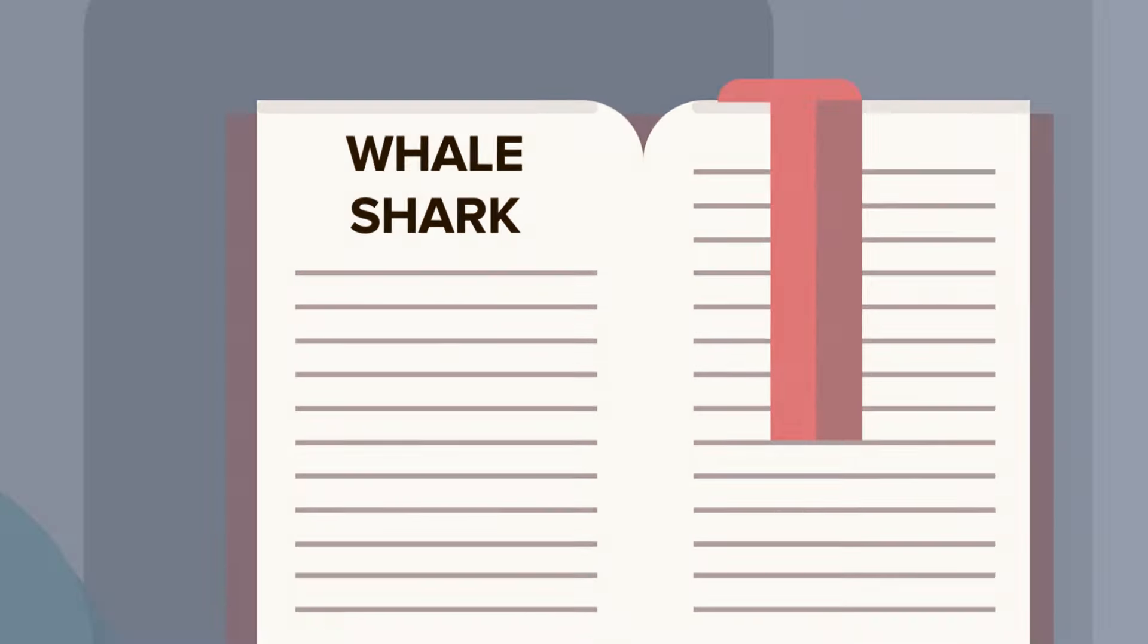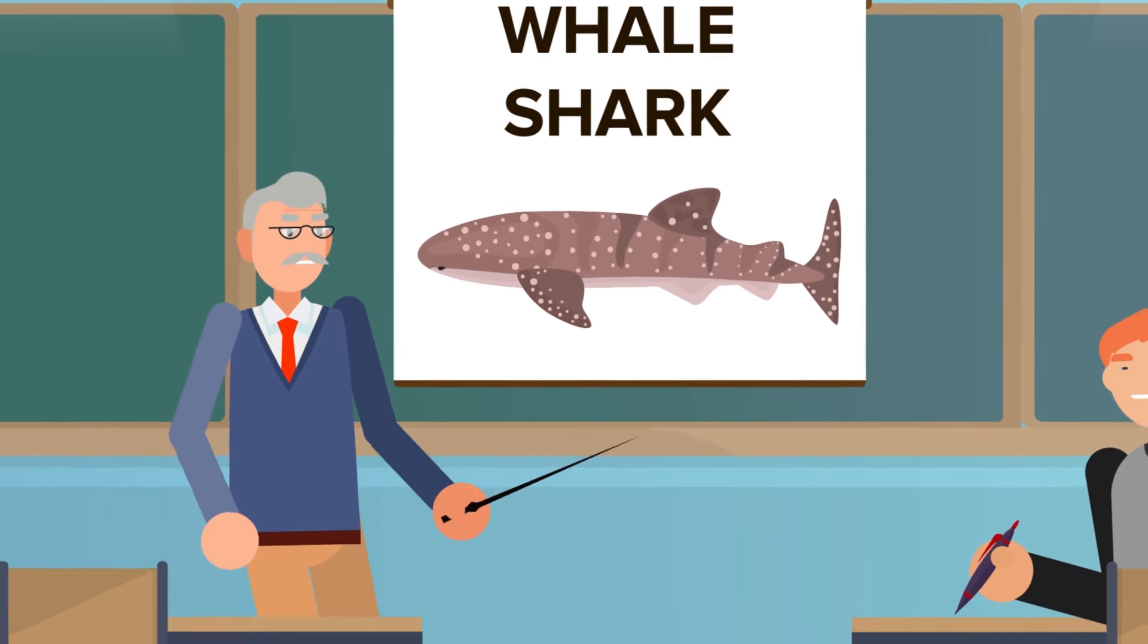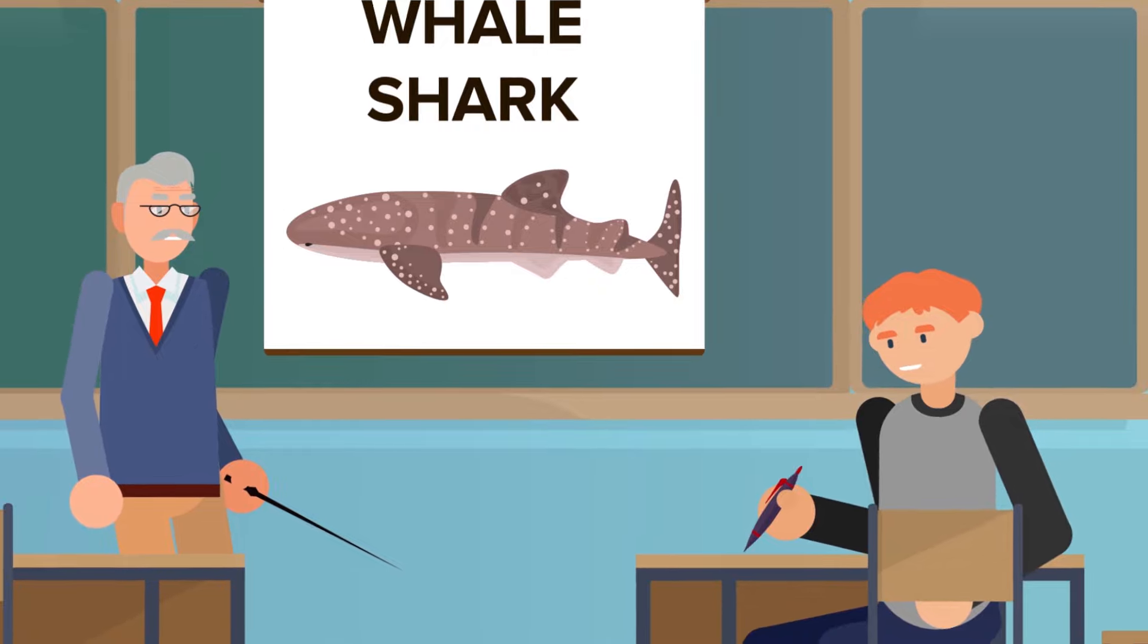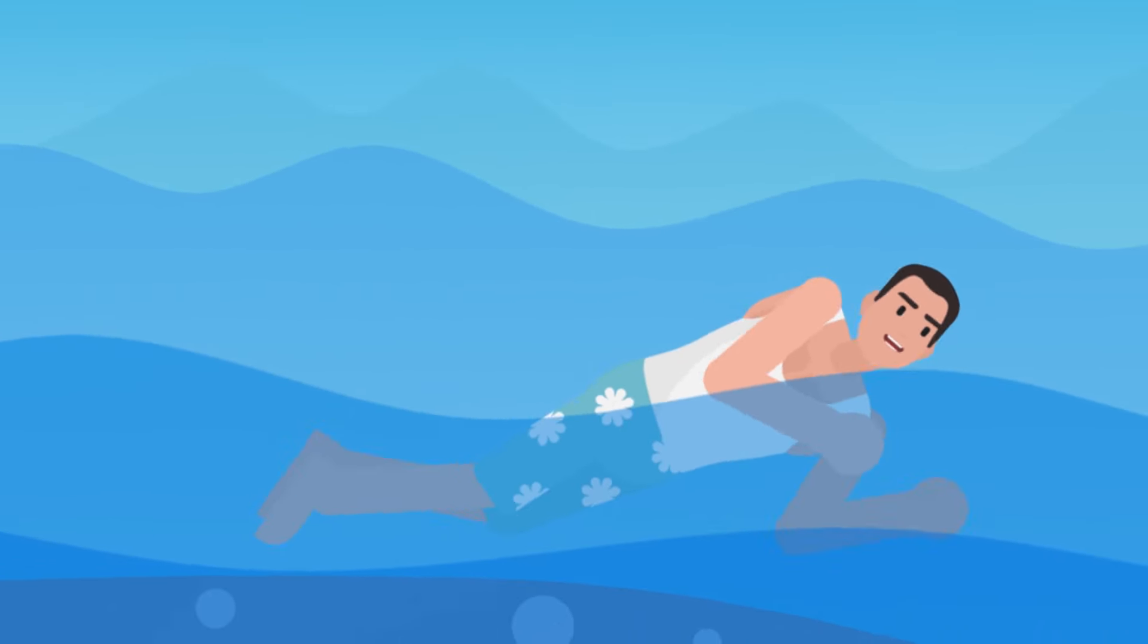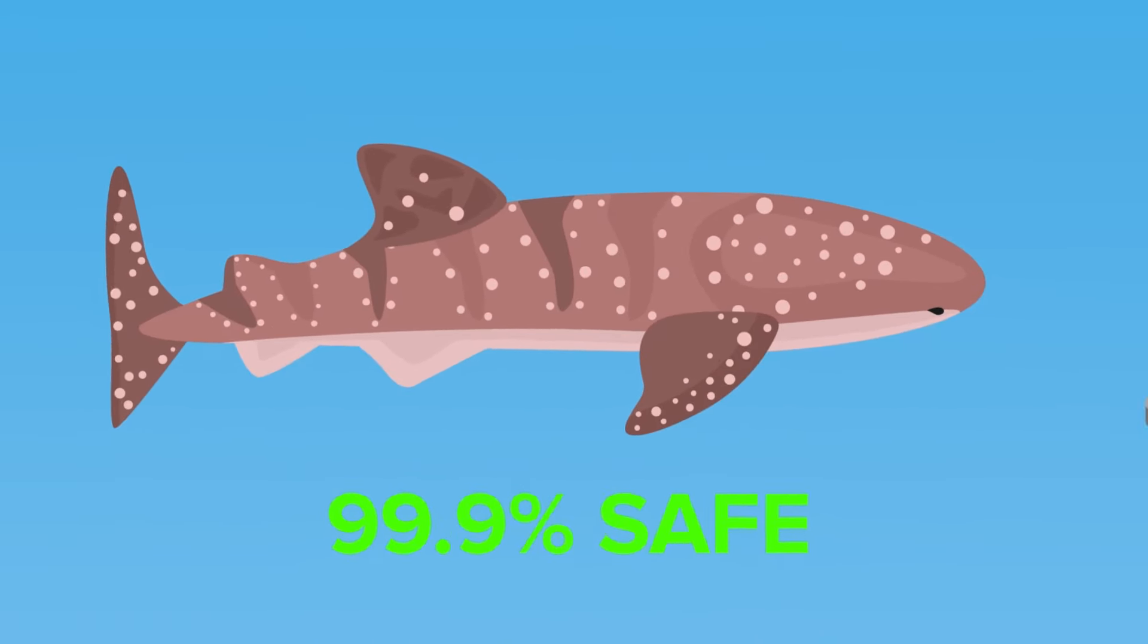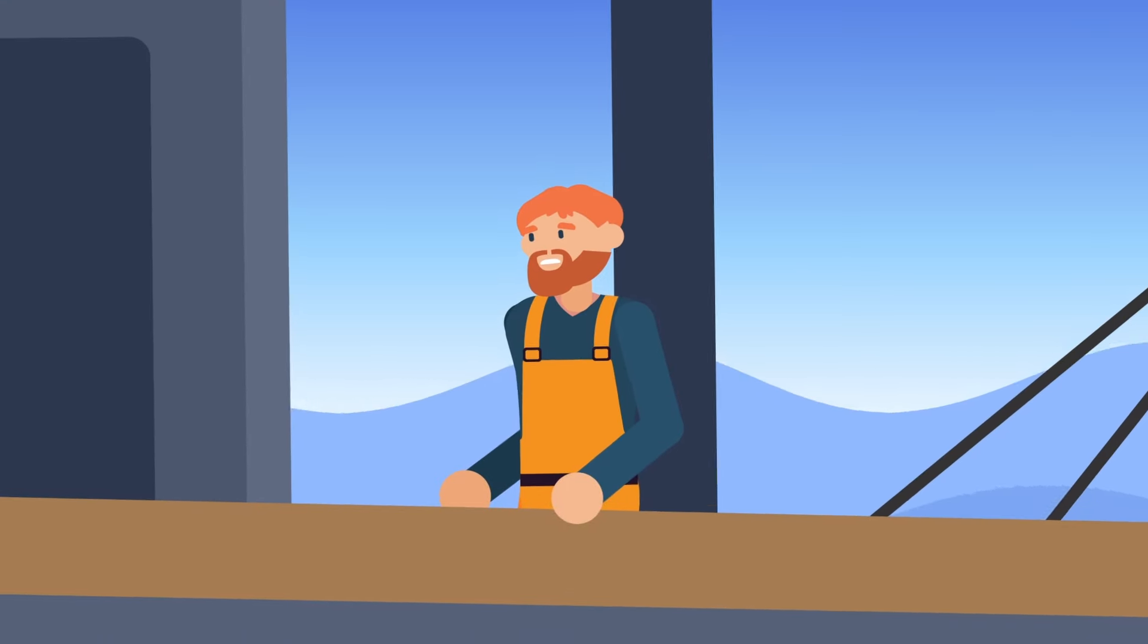After all your years studying the world beneath the waves, you know a whale shark when you see one. The largest known species of fish still in existence, the whale shark is a filter feeder, consisting on a diet of plankton and other tiny aquatic organisms. A whale shark poses absolutely no threat to humans, or rather any whale shark other than this one wouldn't pose a threat. But how could you know that?